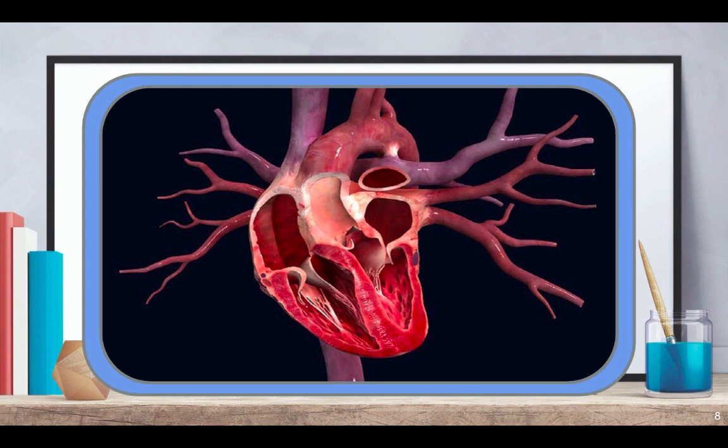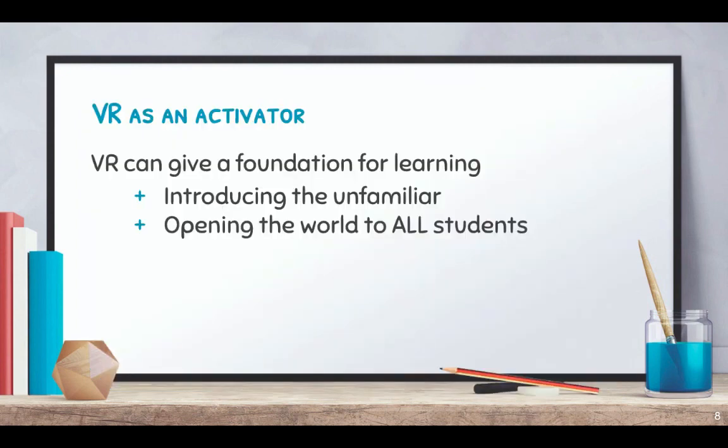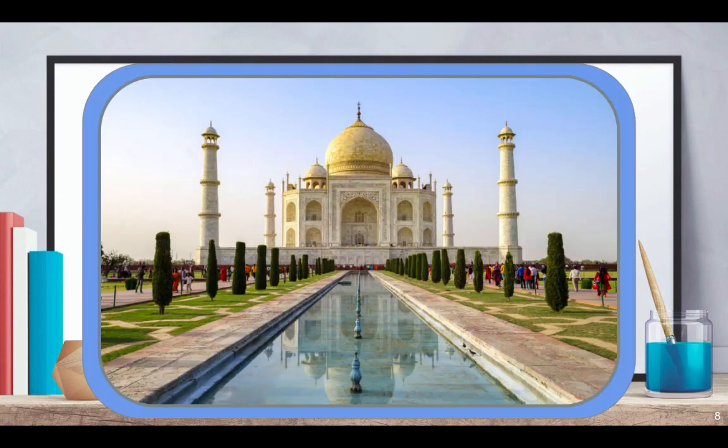Now, the Heart VR as an activator gives them that mental structure to contextualize that new information that you're going to provide. Secondly, our students with very limited experience outside of our district, they have trouble visualizing other places and other cultures. Again, that VR as an activator opens their eyes to the bigger world and gives them a context to study about a place or a people. It gives everybody in the room that common foundation that you can now activate and then teach from.